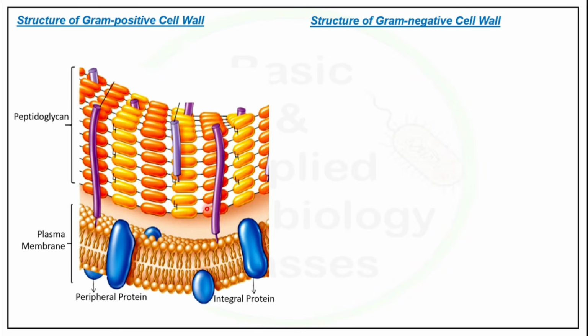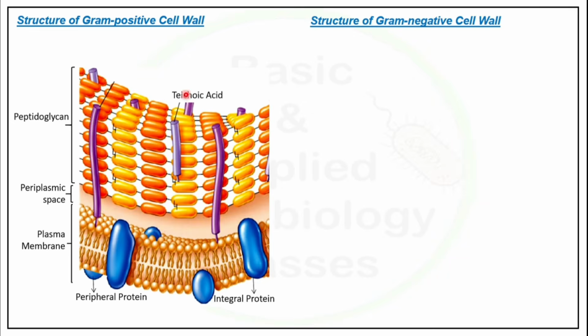And here now you can see this space which is present between the plasma membrane and the peptidoglycan, that we call the periplasmic space, right? And now we are coming towards another chemical substance which is present in the gram-positive bacterial cell wall, and that is teichoic acid, right? Teichoic acids are also responsible for providing bacteria a negative charge, right? We all know bacterial cell surfaces carry a negative surface charge. So teichoic acids are also responsible for contributing the negative charge on the gram-positive bacterial cell, right?